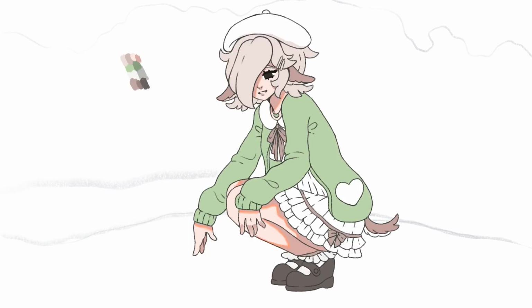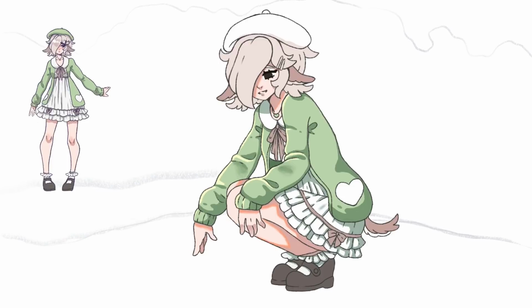And I really like how she came out, and she's definitely very different from the sunflower girl that I drew. And the animal that she's themed around is a goat. I gave her a little fluffy tail and ears, so I hope that comes across in her design.